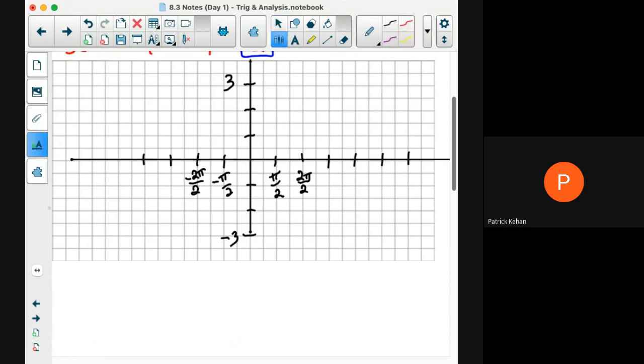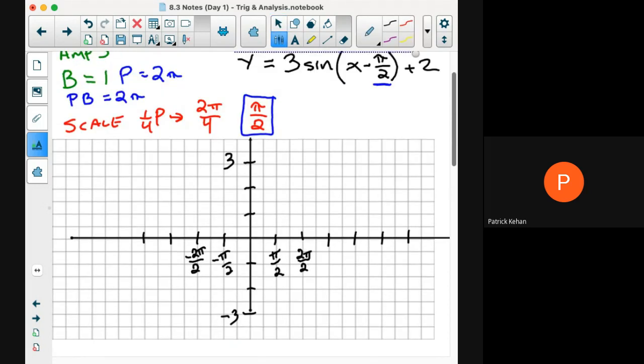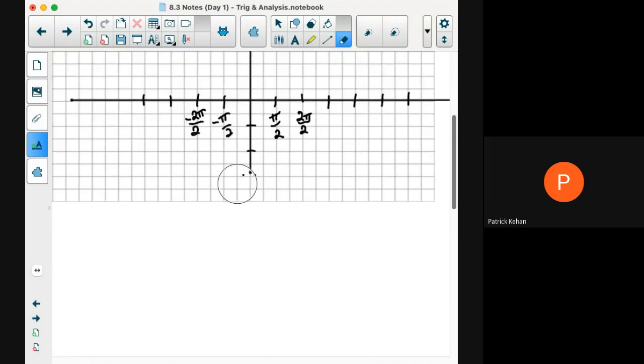Looking back at my function, this is a sine function, right? Remember, sine starts at the line of oscillation and runs up and down, especially if the A value is positive, which it is in this case. But when you go to graph this, you kind of want to look at your K value, right? So I started making my scale and I wasn't paying attention to my K value, which is 2. So if I use the scale I created on the y-axis right now for 2, I don't have enough space to graph the high point on my curve. So I'm going to back up here. I'm going to change my scale. And this is stuff you have to do and think about as you're doing it.